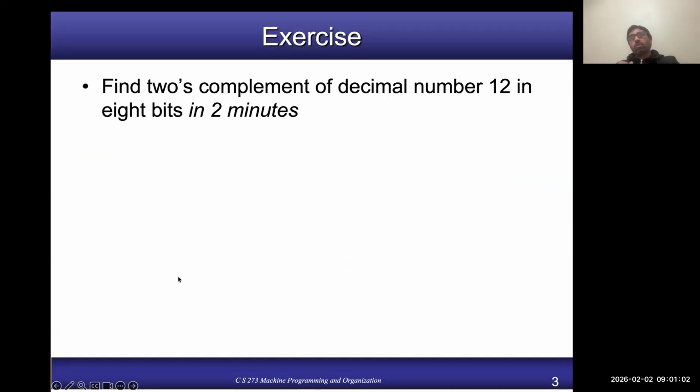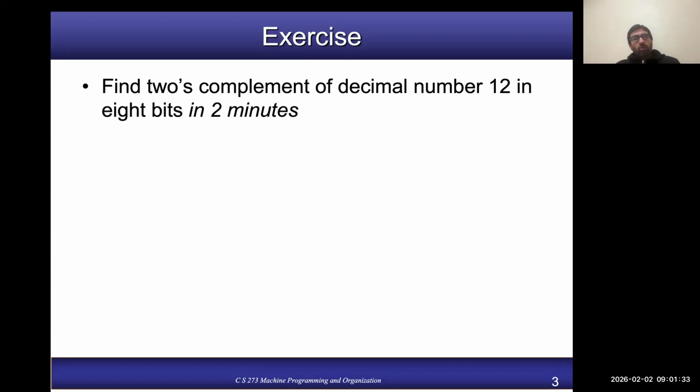Okay, so last time we were talking about how we can represent negative numbers in binary form, right? And then we did some exercises and saw some examples to do that. So today we are going to start again with an exercise so that it will help you refresh your memory, and then we will continue from that point, right? So let's start with the exercise.